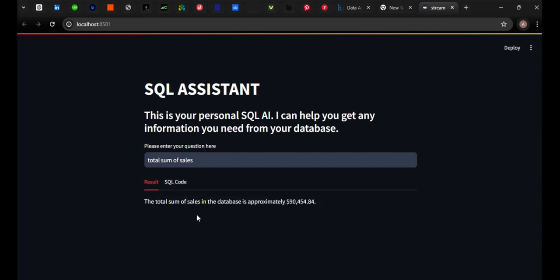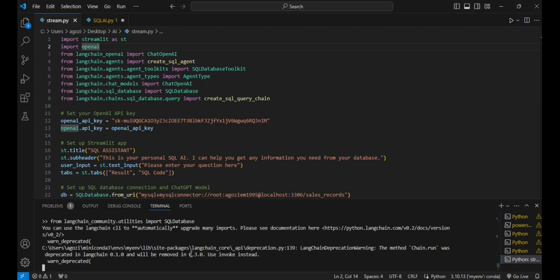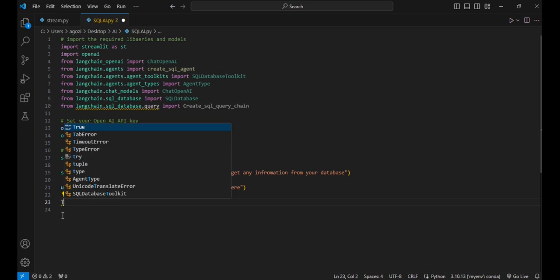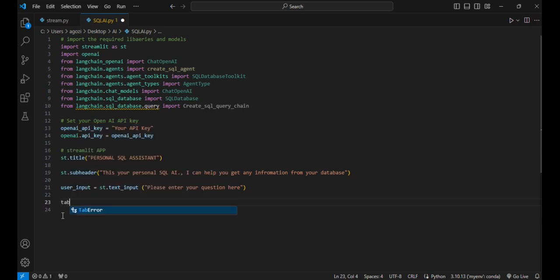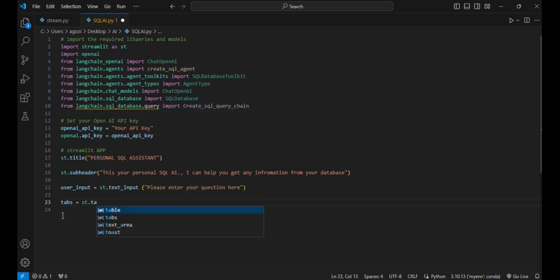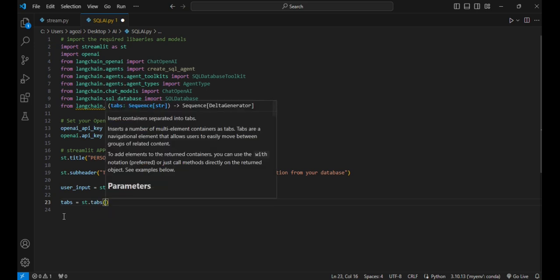So now let's create these tabs in our code. Creating and naming these tabs is actually simple in Streamlit. What we need to do is st.tabs, then in brackets we'll pass in the names we want for the tabs.